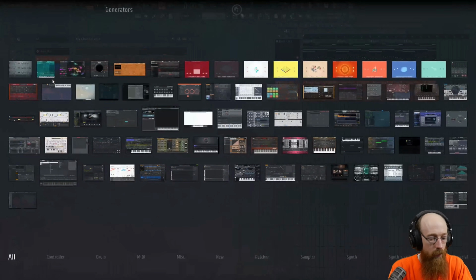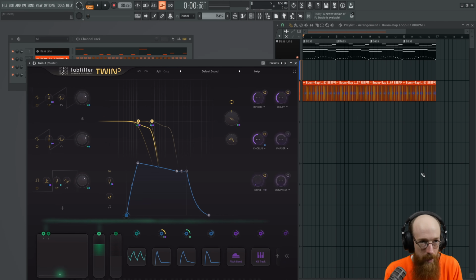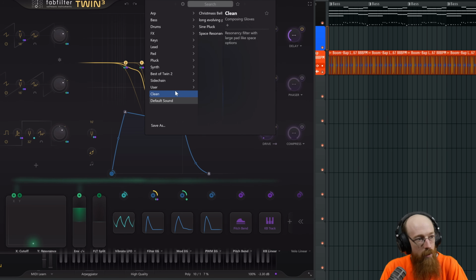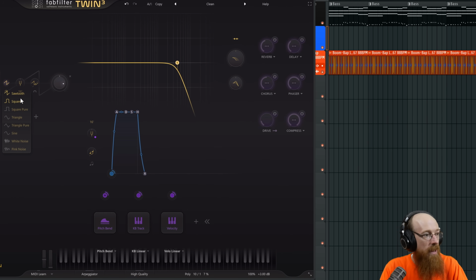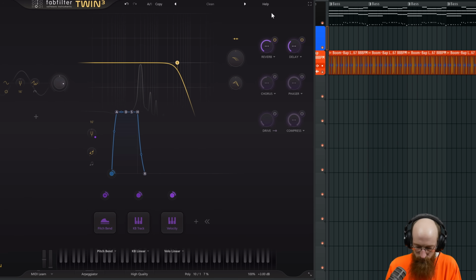Okay, next thing, we're going to go for another twin 3. I kind of want to experiment with a pad, but a pad all the time might be a little much. So ear candy may be the better way to go. For this, I think fast little arpeggiations off of an echoey, reverbed out sine wave with perhaps a glide could be cool. So if I come in and we come over here and we go to clean, we choose a sine wave and we give it a reverb, we give it a delay. You know, it's going to be doing stuff like something like that.